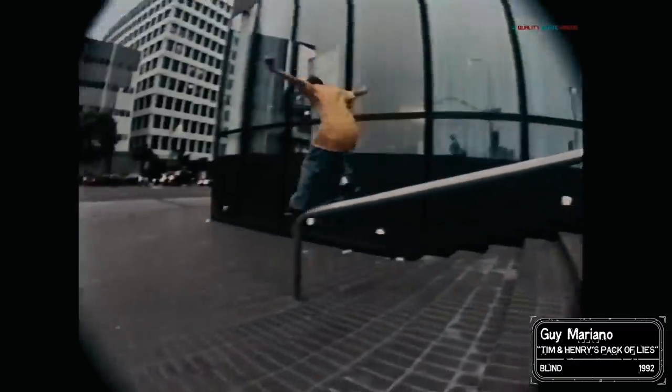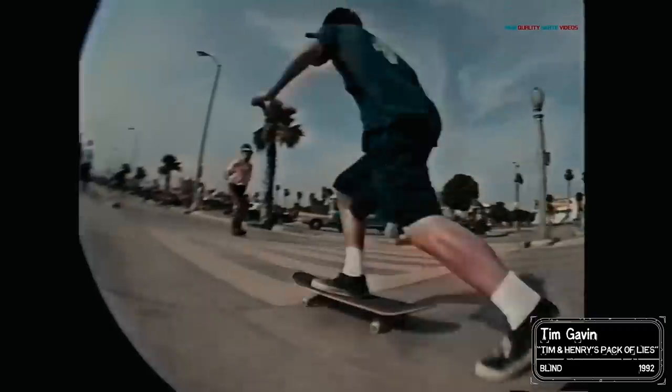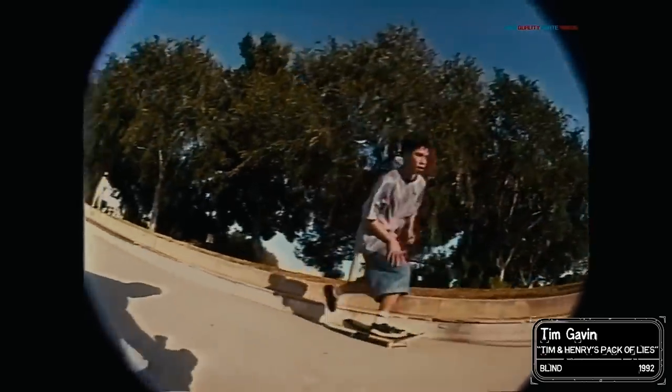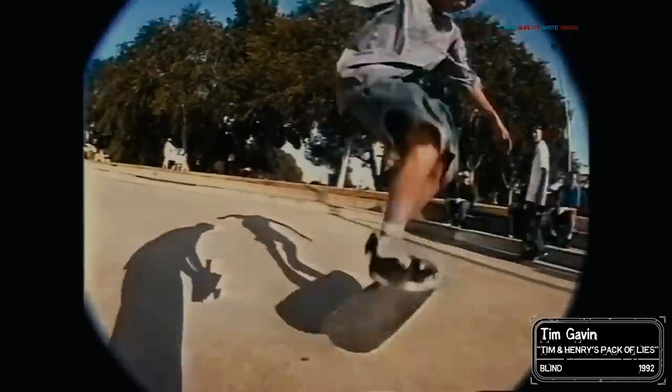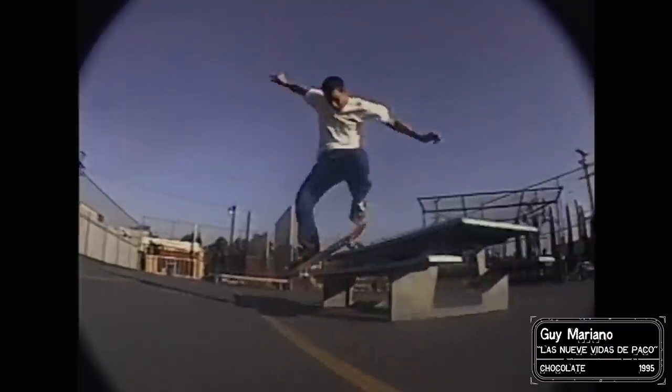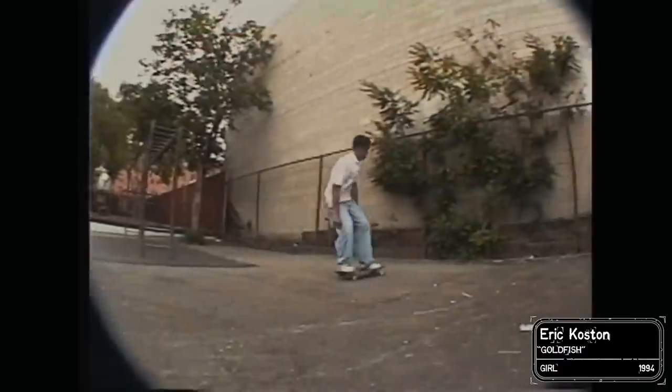We would come skate a lot on the west side, even though we lived in Hollywood. We'd spend a lot of time skating at the beach at Santa Monica, the pond down on Wilshire, which is not too far from here, and then we would come here. This would be a place we'd come to later in the day because you could skate here after work hours. We normally didn't skate here on weekends because we'd spend time in schoolyards, so this was usually late in the day, middle of the week — and then it just became part of the routine of skate spots.